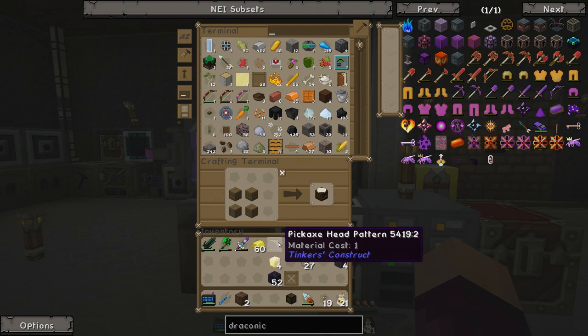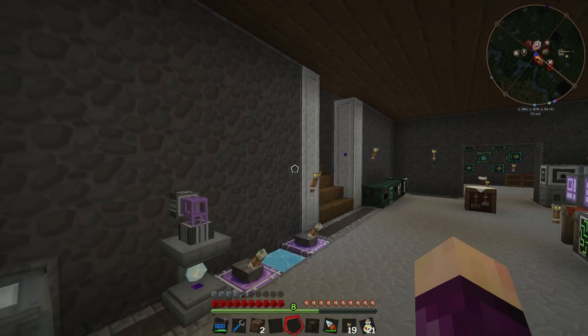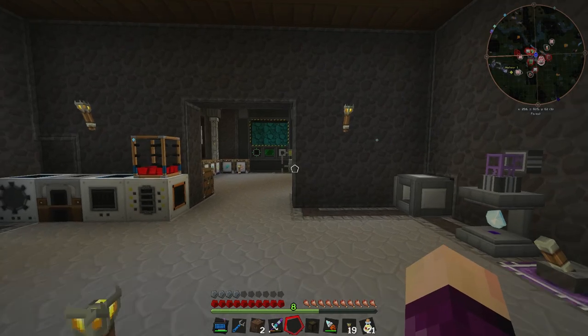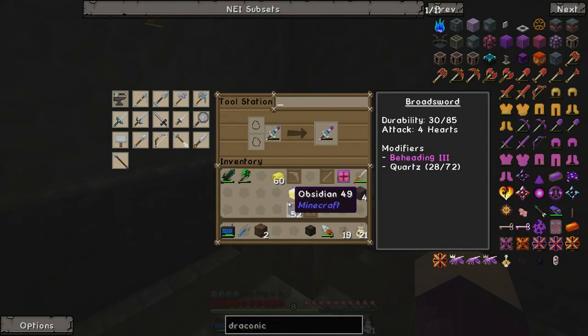Now, to fight the end dragon, I figured having creative mode flight would make it a lot easier. We don't have to deal with any of the hostile mobs on the floor, but in order to actually beat the end dragon, we're going to need some form of tool. I think for the time being, I'm going to try and use an obsidian broadsword. It's not the strongest thing in the world, but we can go ahead and just repair it like this.